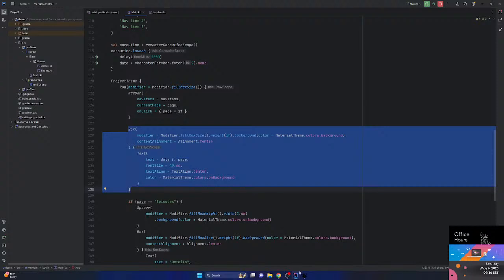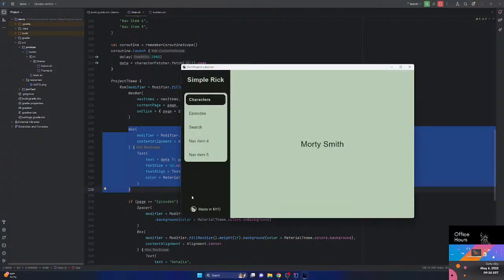It is a row, so if we take a look at this, we have our nav bar item here. This is laid out as a row, and then there is this content area basically. And as we are changing these elements around here, or clicking different things in the nav, we can see that there are different pages that we end up seeing. So the idea here is we can completely change it, have a character list here, have an episode list. I like this one too because with the power of Compose, it's so nice to make that whole dynamic UI sense, right?